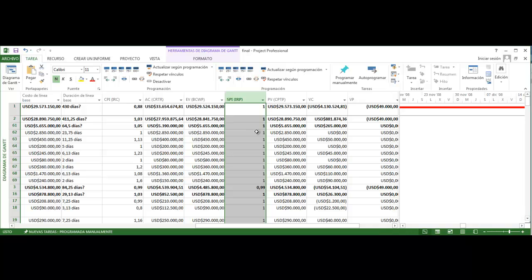This index shows the relationship between the budgeted cost of work performed and the budgeted cost of work scheduled.